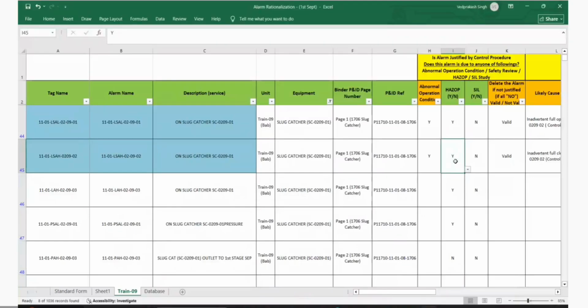Columns here. Okay, there are three columns. One is ASAP, yes, no. Okay, the question is whether the same function itself is considered as a safeguard. In Guru, let me explain. Here, yes, no means whether this was a safeguard in HAZOP or not. You see here, ASAP is this alarm. Yes, this alarm should be considered as a safeguard.